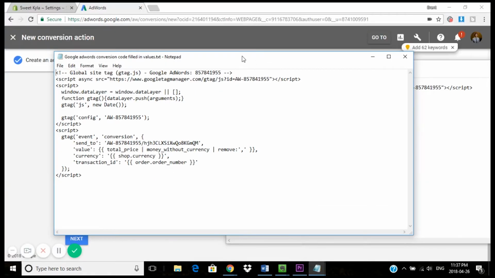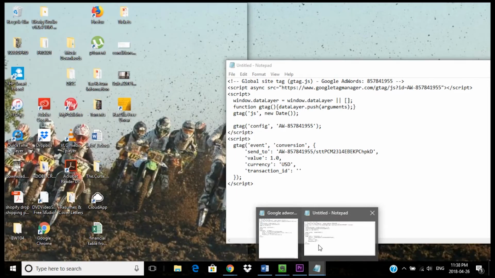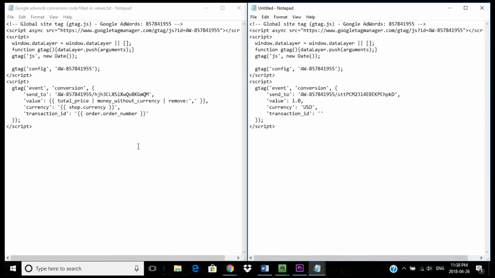Here I have my other template opened up. So here we have our new template on the right, and I have a previous one that I've used.